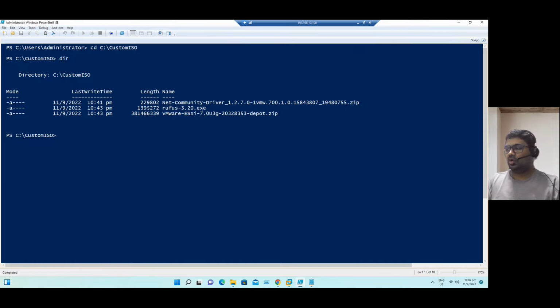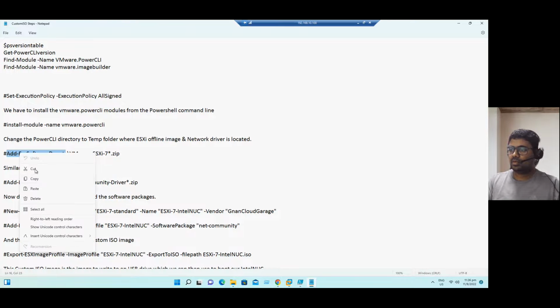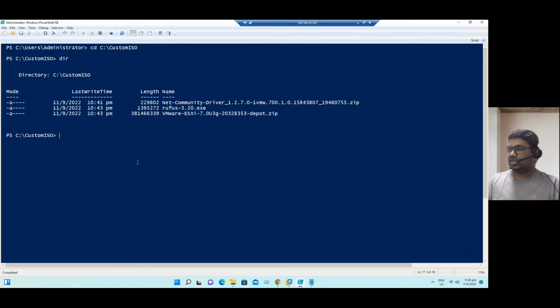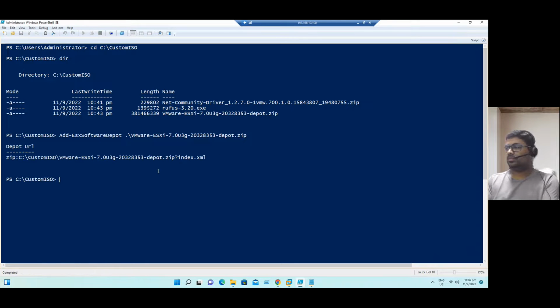Okay. So now to add this, run the Add-EsxSoftwareDepot command. Just copy, paste it here. Now space, dot slash, and we have to type VM and press tab. Now press enter.